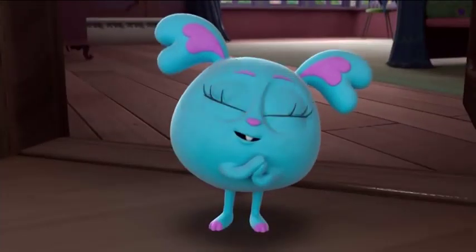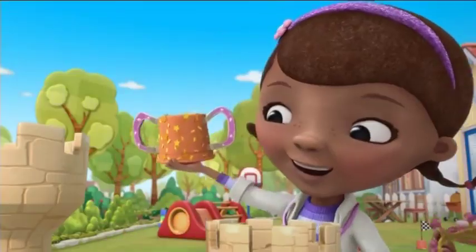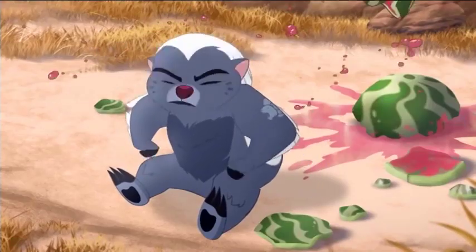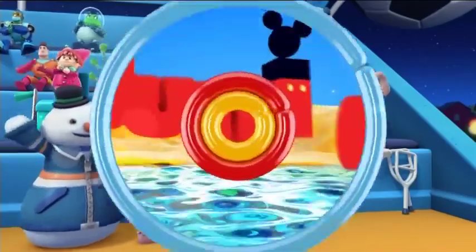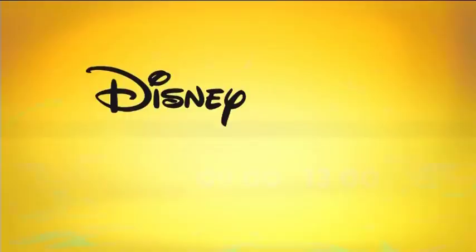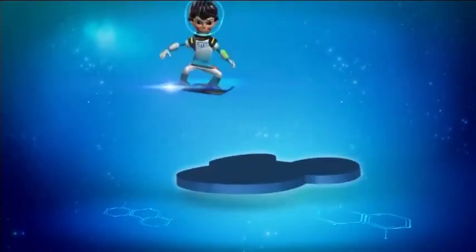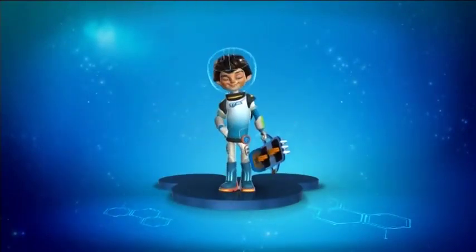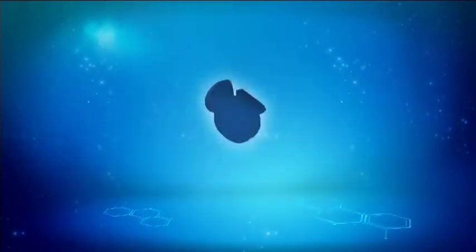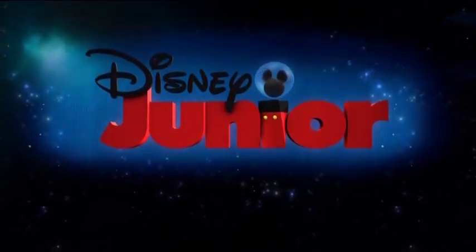I don't know about the shows — the shows are okay. They're not the best, because I enjoy 2D hand-drawn animations, but these are 3D CGI animations. But even though they are 3D animations, they kind of still manage to make them look good. They're watchable, they're enjoyable I guess. Look how beautiful everything looks — maybe we underestimate how much effort they put into this. Disney Junior is just a piece of art.